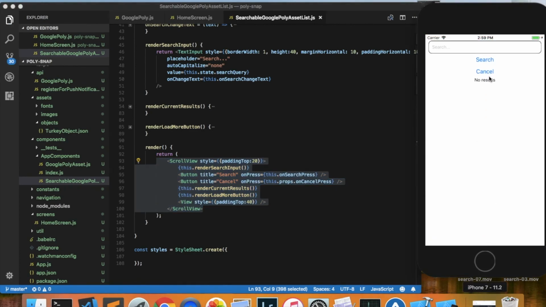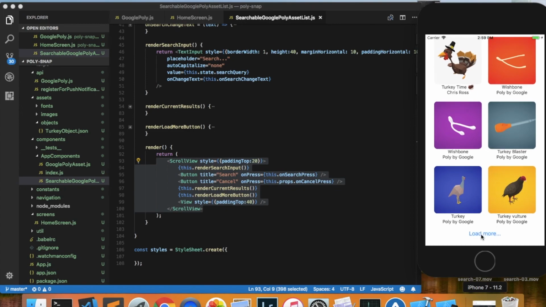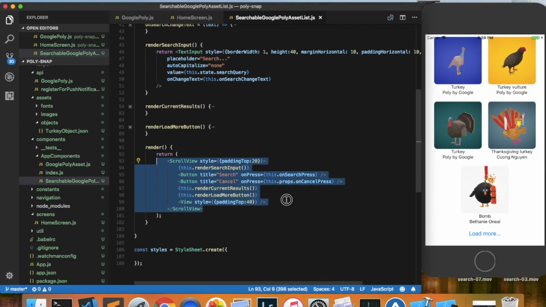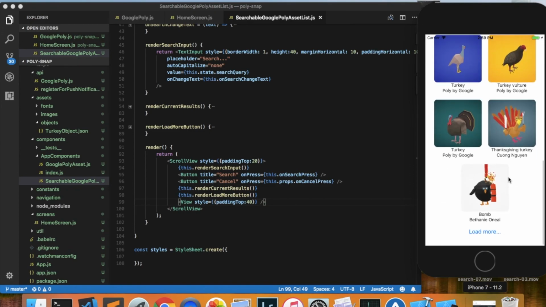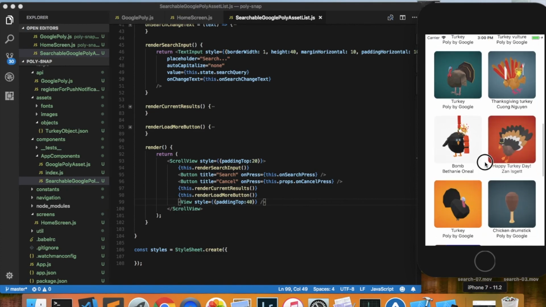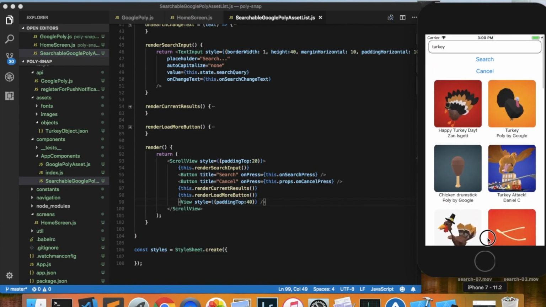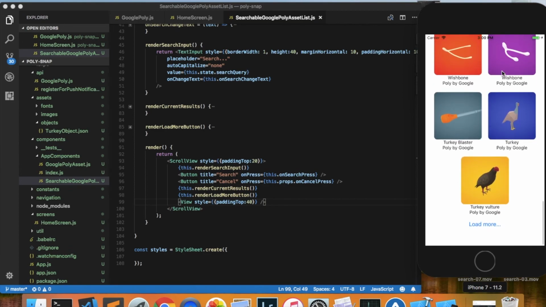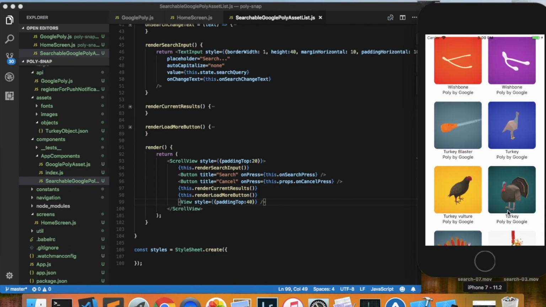Okay, we'll click search, and there we have it. We've got our modal. When I click cancel, it closes it. If I type Turkey and search, it shows us some results. If I click load more, we get some more results. And actually now we have an odd number, so that was one thing we needed to test, was if we didn't have an even number of results, what does it look like? So there you have it. And we may actually have a bug. Looks like it's loading more of the same results.